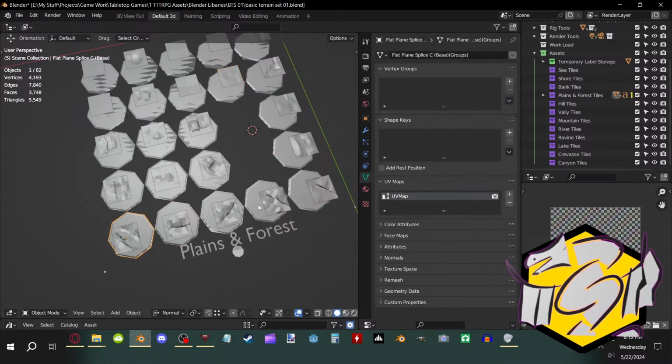Alright, now this just doesn't look like it is named properly.